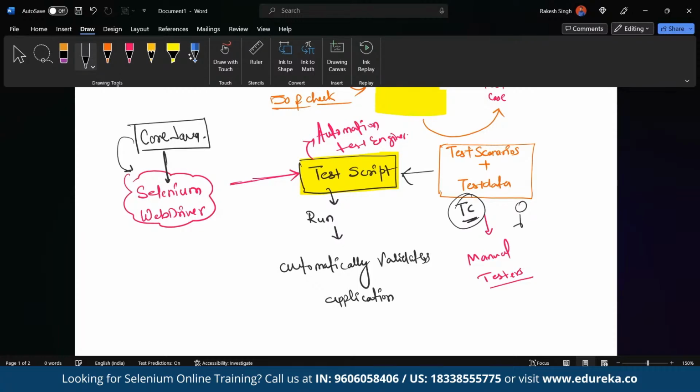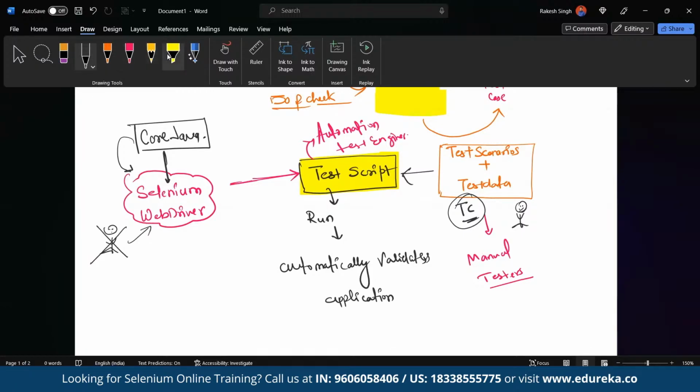They need one guy to execute this. But since you have used Selenium, you have replaced this guy with Selenium, and Selenium has produced one type of document called a test script. Now this test script will run automatically and it will validate the application. So validation is happening automatically.